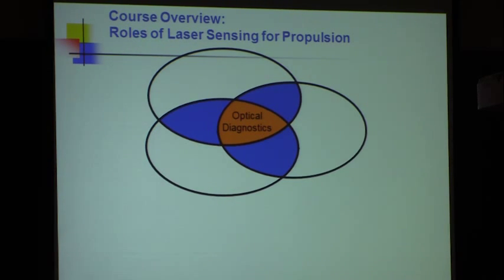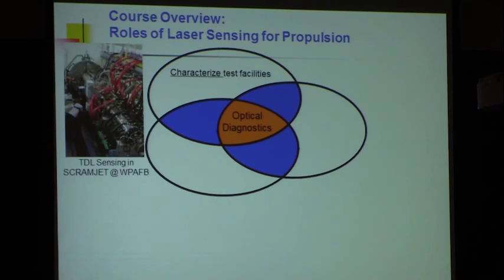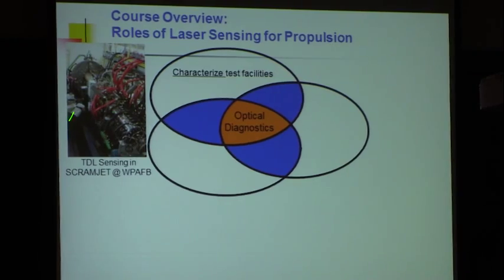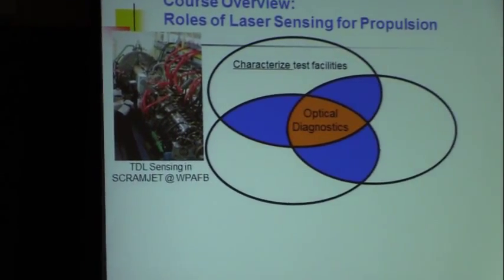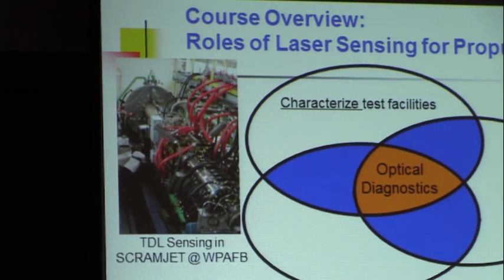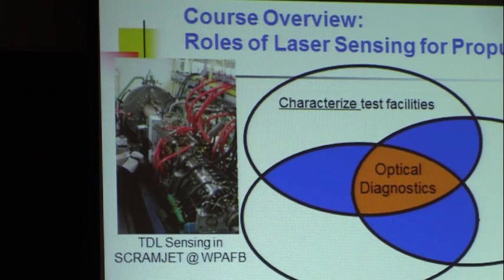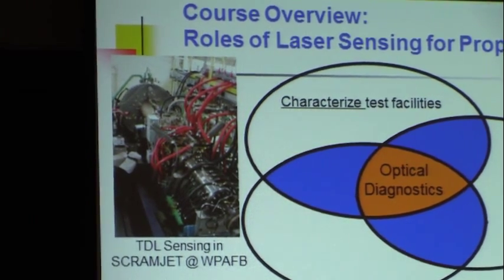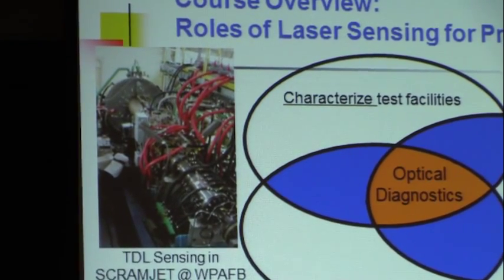I'd like to argue for the impact of optical diagnostics in multiple ways. We might be interested in characterizing large test facilities. This is an example of the scramjet test facility at Wright-Patterson Air Force Base in Ohio. Very large, and one of my students is right there. So there's the possibility of using lasers to look inside and characterize the performance of these high enthalpy complex test facilities, just to understand what's happening inside, what the properties being generated are. This is a supersonic flow, so what flows are being generated by this large tunnel.